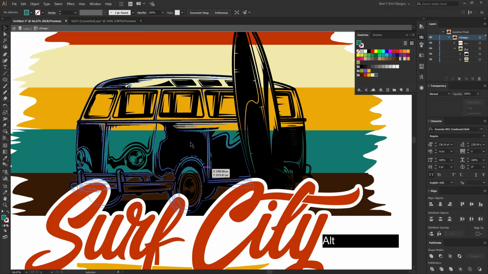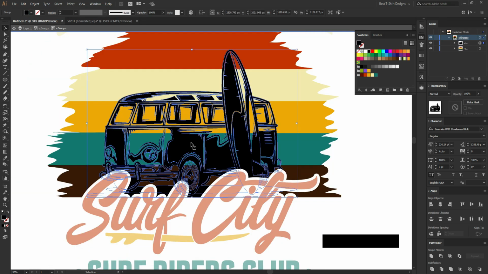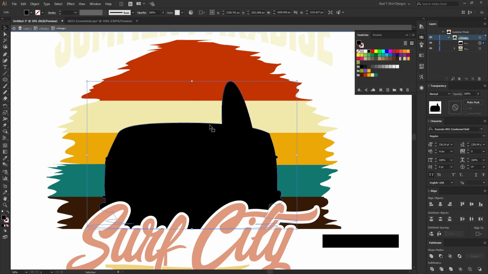We have not worked on this vehicle yet, so I'm going to select this one. First of all, select it, Control C. Then I want to merge unite, so merge unite will make it one complete single shape.